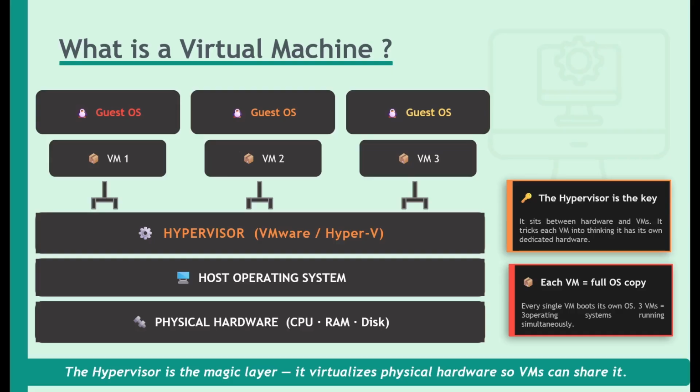Now, with this, we also need to understand what exactly a hypervisor is. A hypervisor is a piece of software that creates and manages your VMs. Virtualization is the ability to create multiple computers. However, who creates and manages that? That is the hypervisor. We have something called VMware, Hyper-V, VirtualBox. These are the tools that use virtualization to create a virtual machine. Each VM gets its own operating system, as I told you, its own CPU and RAM allocation, and runs independently, but all of them share the same underlying physical hardware.